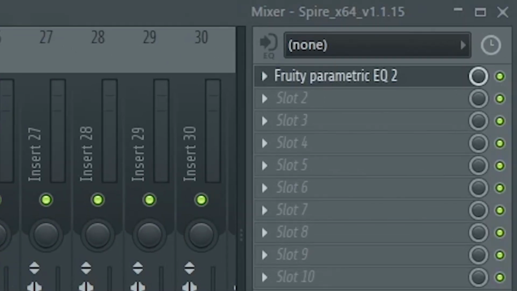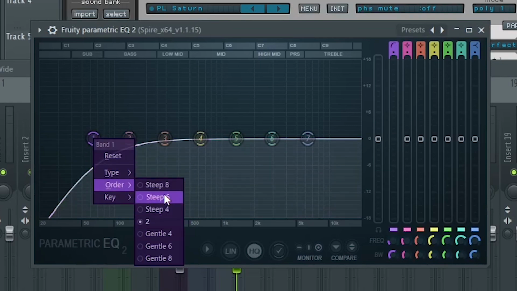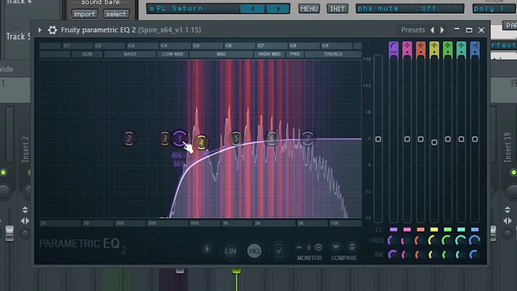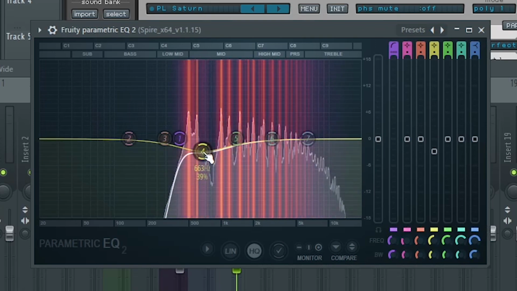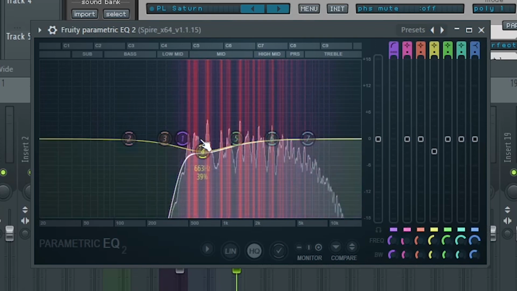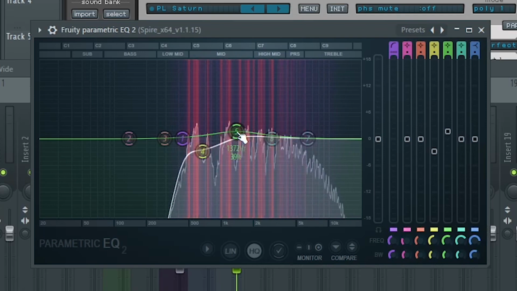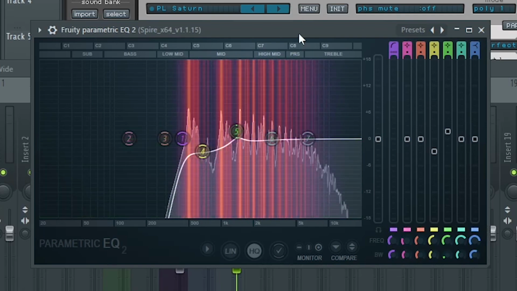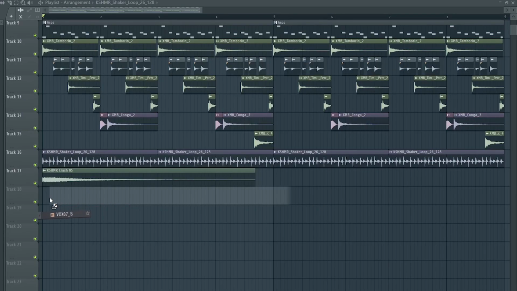And add some EQ, clear out the sound in the mix. I found this cool tribal vocal sample to add as atmosphere to the track.